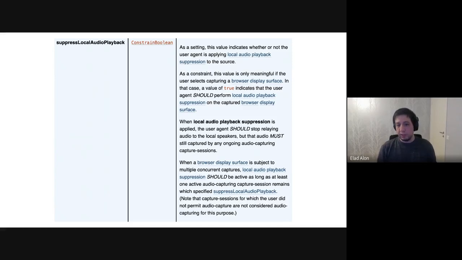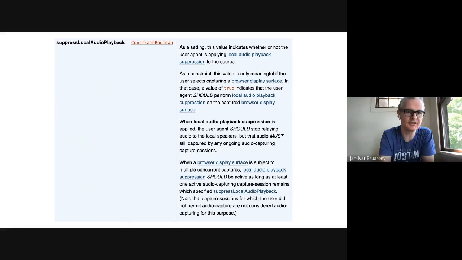And one thing that Jan-Ivar asked for is for us to explicitly say that the captured tab should not be made aware that it's been audio suppressed, which follows from the general principle that you don't want to let the tab know that it's being captured. So I 100% agree, and once we find the right wording for that, I'm open to it. One question I had was whether there are any mechanisms currently that could discover that. But maybe this is a nitpicking kind of discussion that we could continue over the presentation. So I'll open the floor now for feedback.